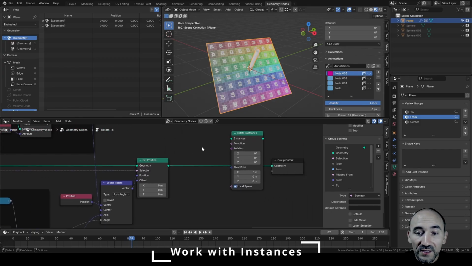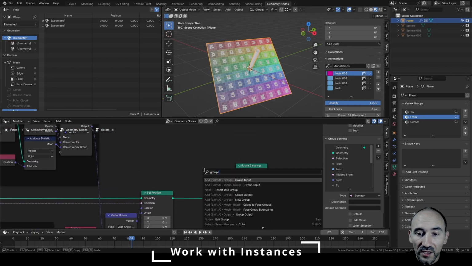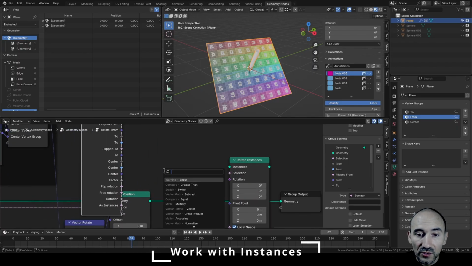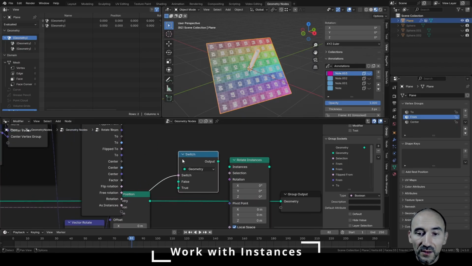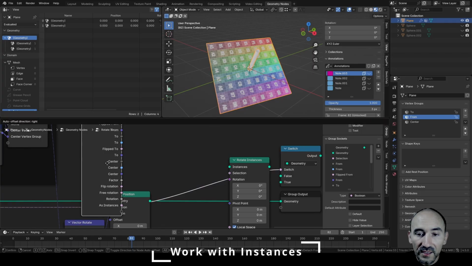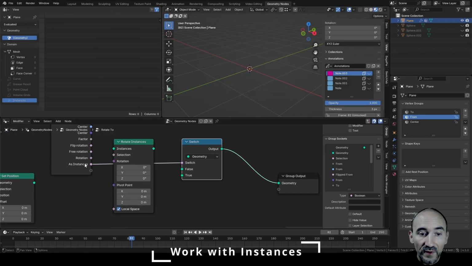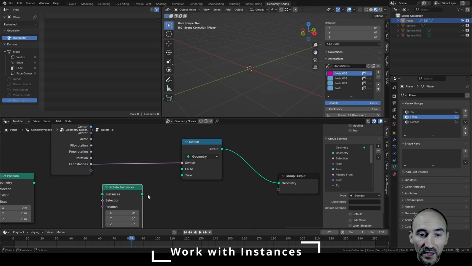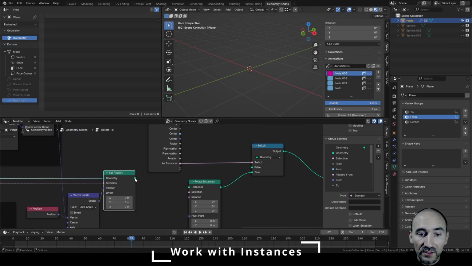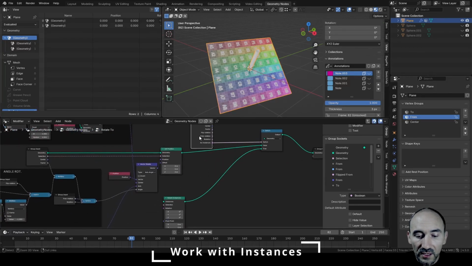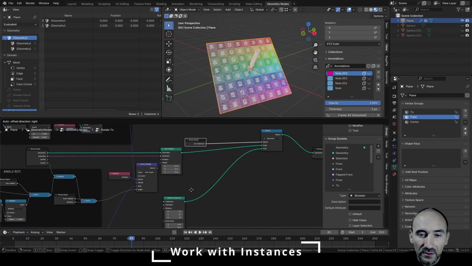But for the rotate instance we need to add another time here the group node and ask if we have instances. So if we have instances, the geometry we want to link to the group output is this. So in the case of as instances we need to have the rotate instances output, otherwise we want to use the set position like this. And not only this, I can press Ctrl H to collapse and move a little bit this node.